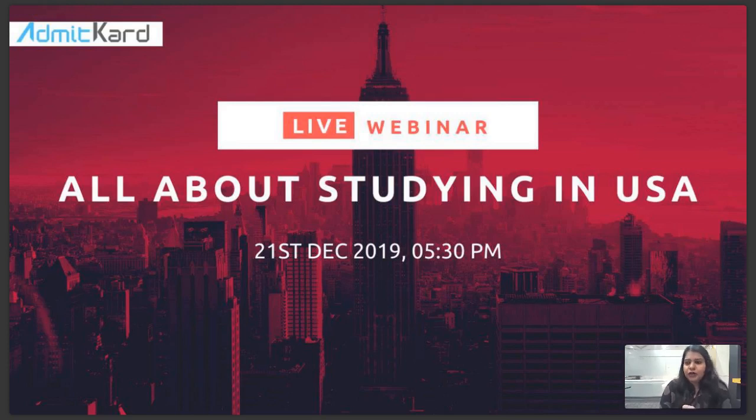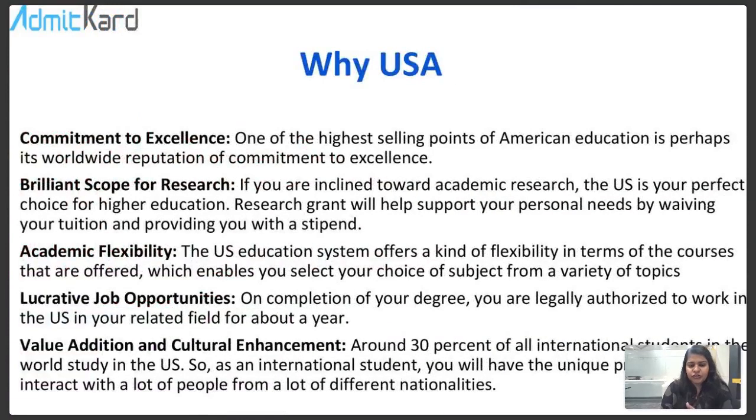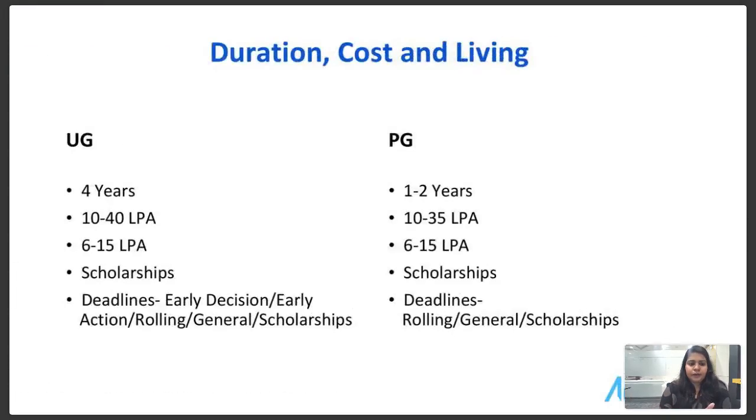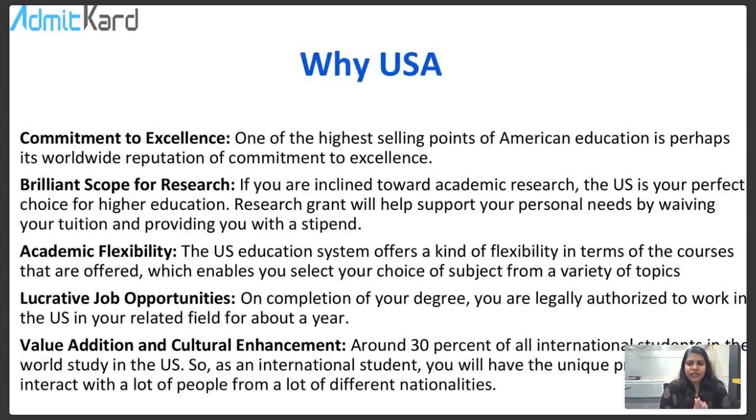All right. So let us start the presentation. In today's presentation, I would be discussing four major parameters for studying in USA. One is the kind of universities, the kind of courses that you can go for, and the basic and general entry requirements. Second is the universities that accept the GRE or the GMAT without taking these admission tests. How can you get entry into these universities?